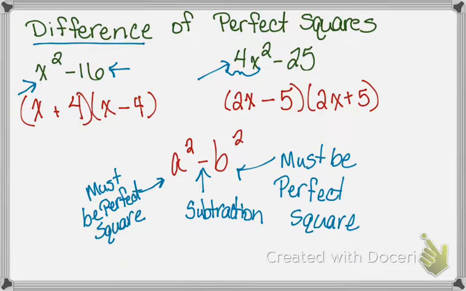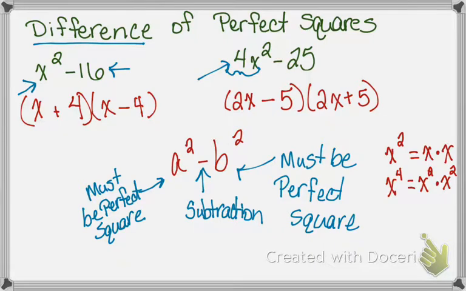Now, I think when I was doing perfect squares, I forgot to mention x squared is a perfect square because it's x times x. So x squared is perfect. Another one that's perfect that we forget is perfect is x to the 4th. The square root of x to the 4th is x squared. X to the 4th is perfect because x squared times x squared is x to the 4th.